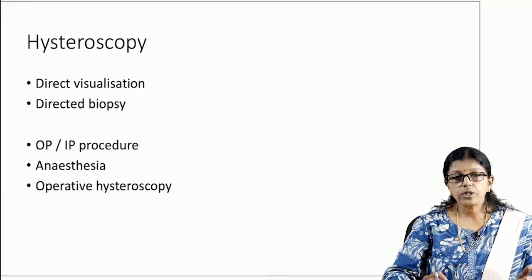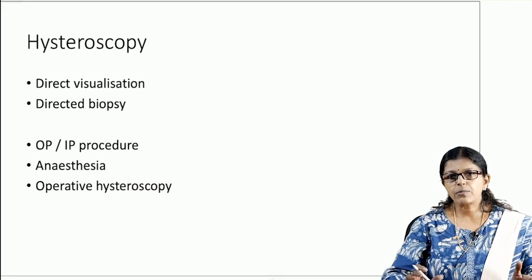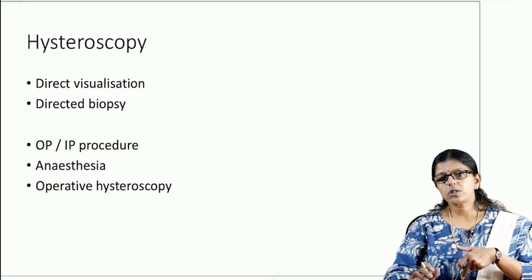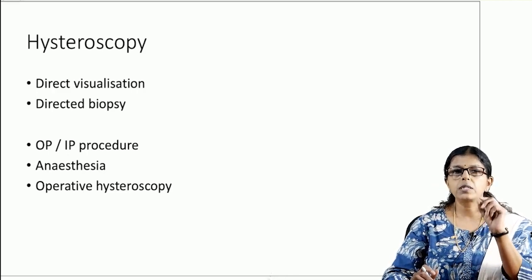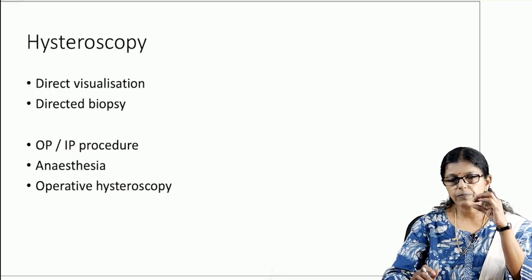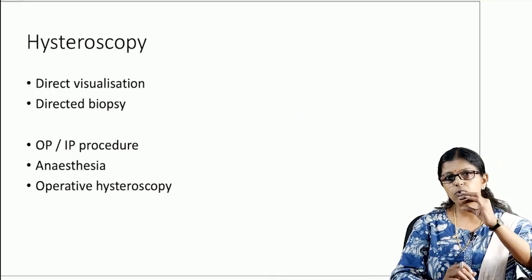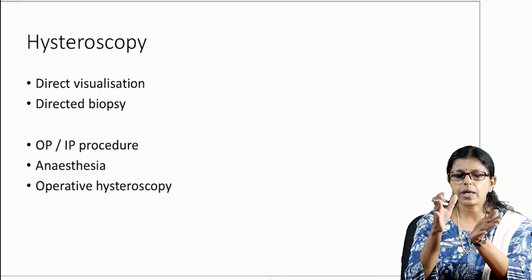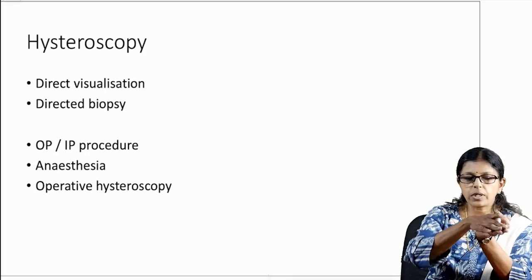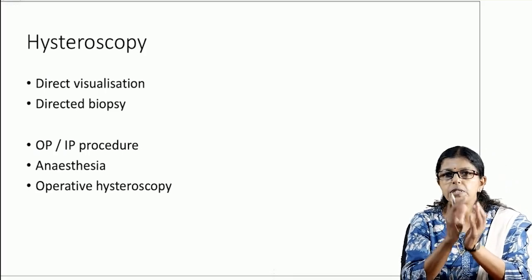Okay. Do you need to do hysteroscopy? Now, what is a hysteroscopy? Just like you do a laparoscopy, where you take a small incision through the umbilicus and visualize the inside of the abdominal cavity, similarly, you have a flexible scope with a lens system at the tip which allows you to visualize the endometrial cavity. Okay, so the cavity is a collapsed cavity. In order to visualize it, you need to distend it. Otherwise, you will not be able to see both the walls. So, in order to distend it, what do we do?